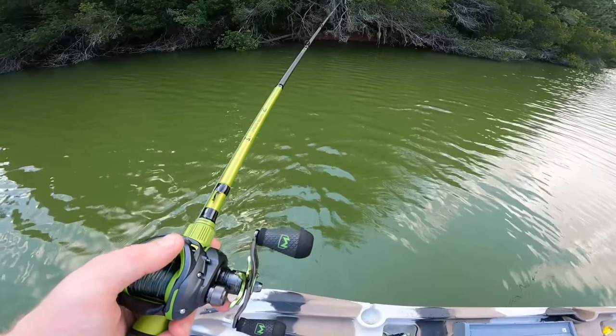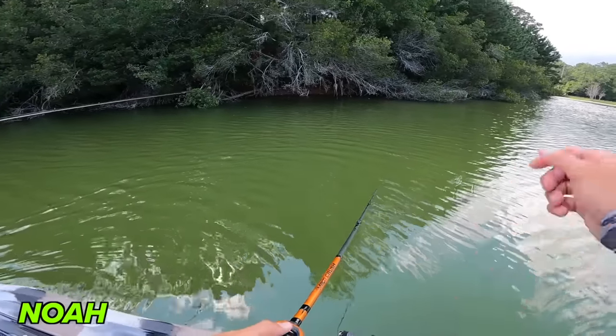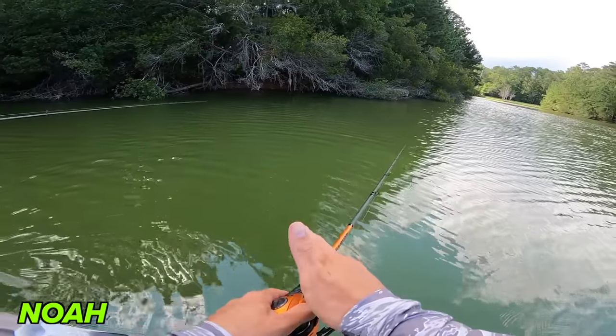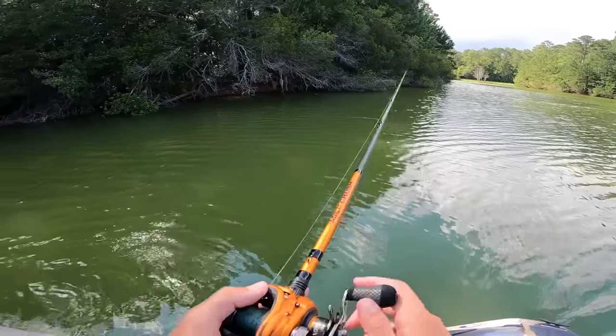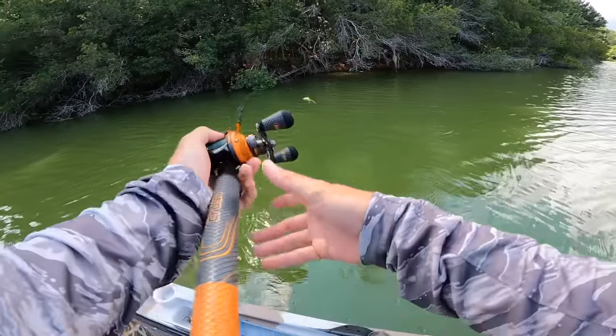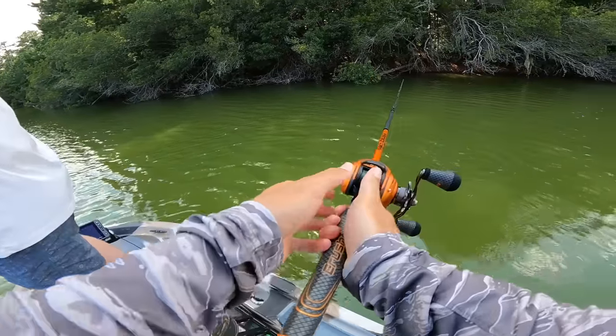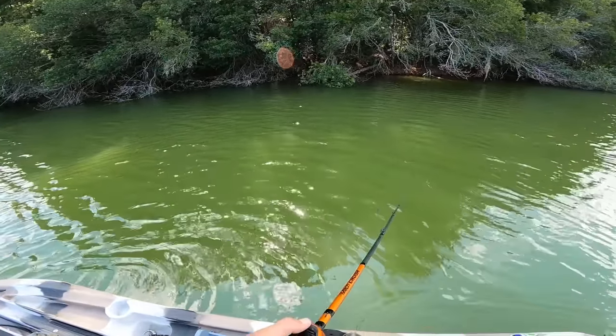I feel like good things are to come. The water is a little murkier in here, guys, and I think that slower approach, the pop pop still with the walk, but just kind of keep it a little slower, that might produce the bites, because that was the one time I wasn't working it too fast. It might just be a little more lethargic today, so let's keep it going, boys. I think we're gonna end up doing pretty good under these trees.